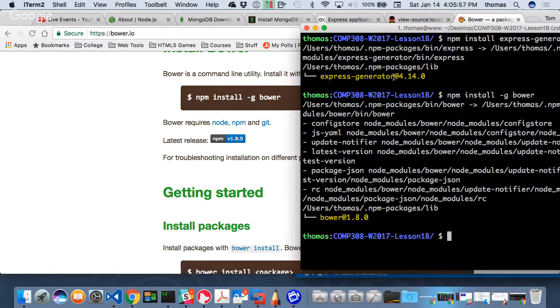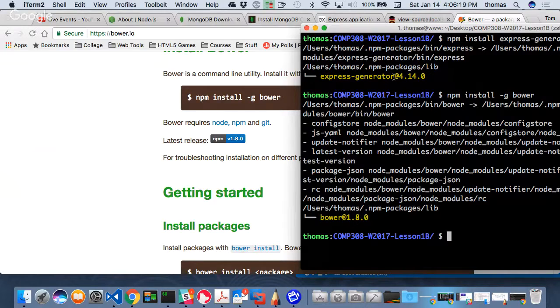If I installed it through the Node.js site, I would have to do sudo every single time. Put in my password. Every command I'm doing, I'd have to put in my password. That's a pain for me. Sorry. And that's why I use the Homebrew version to install Node. Okay, so I've got Bower installed.